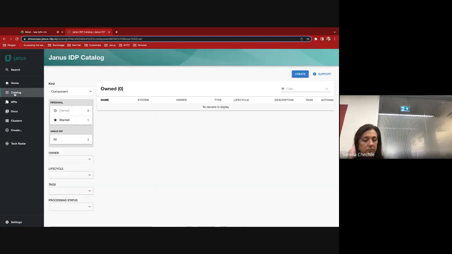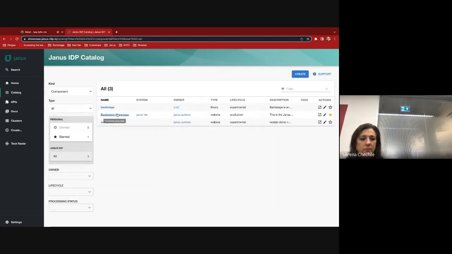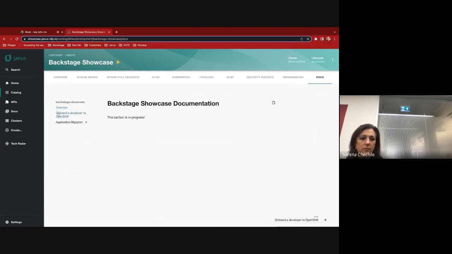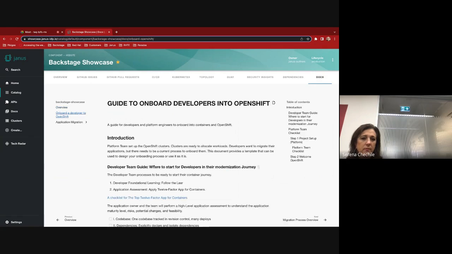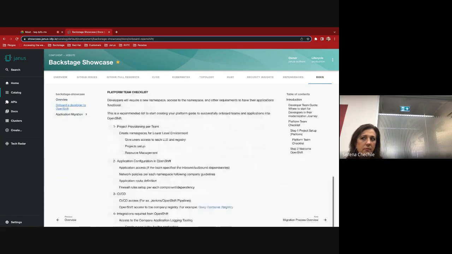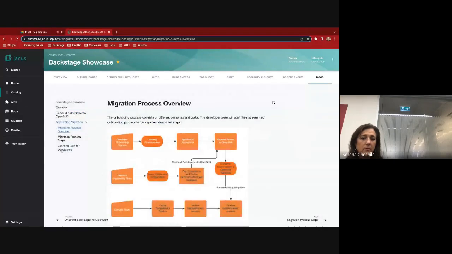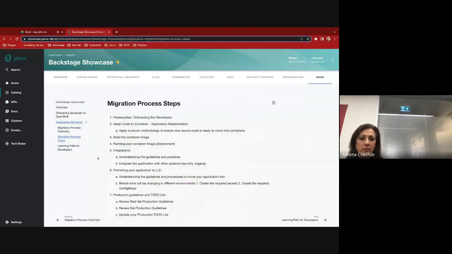We also did some updates in the software catalog. We have added some content in the tech docs. So now when you go to the tech docs page, you can see an example of what that could look like if you want to explain how to use Backstage, how to onboard a user, how to migrate applications, or stuff like that. We'll continue to add more content, but this is already a first step. This is actually real data, real documentation.